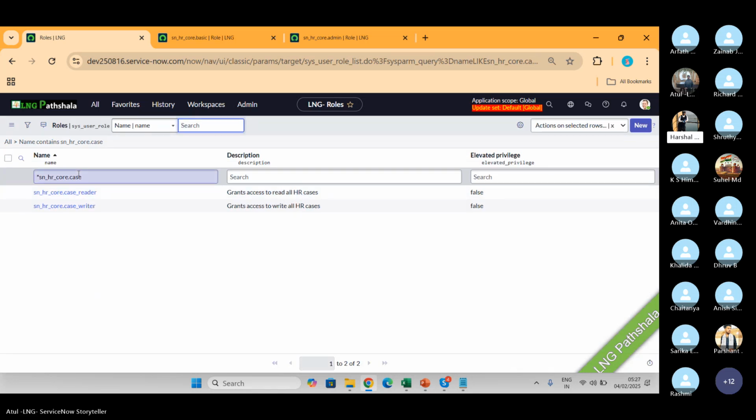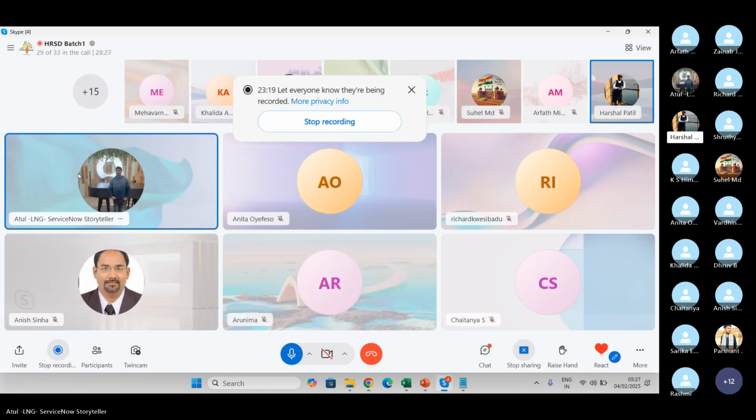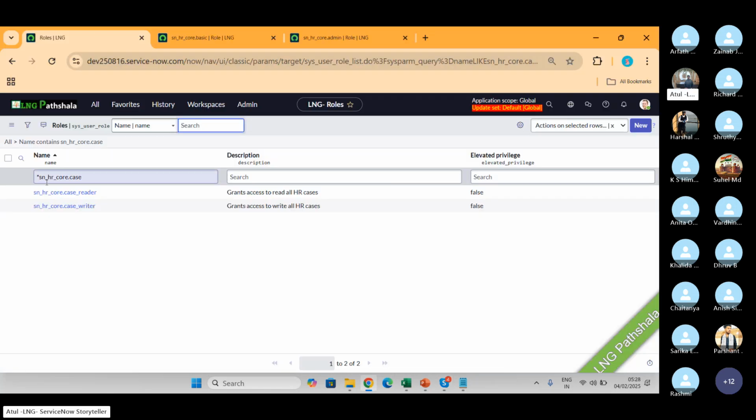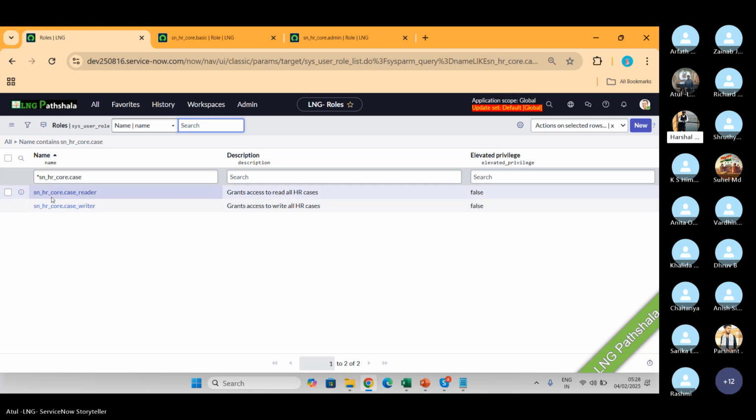HR case. Okay, if I give someone write, what is the difference, is that the employee perspective or admin? No, this is for operations, for the fulfiller. Okay.